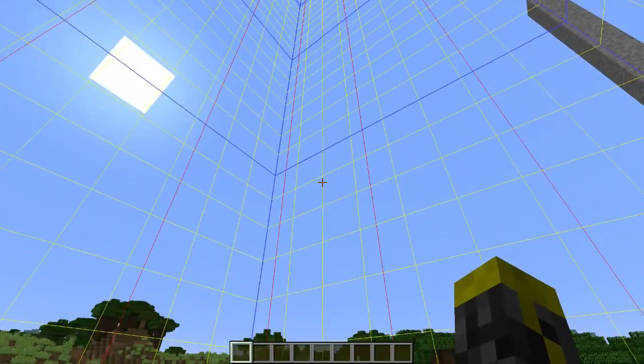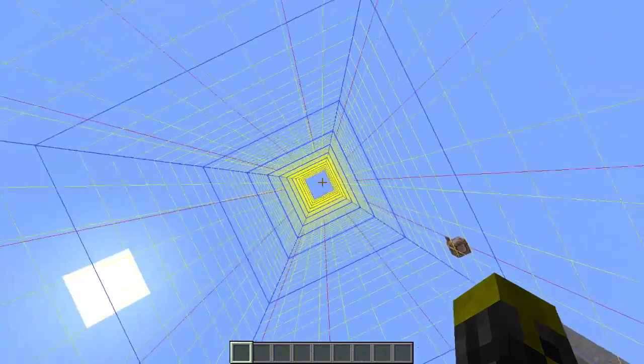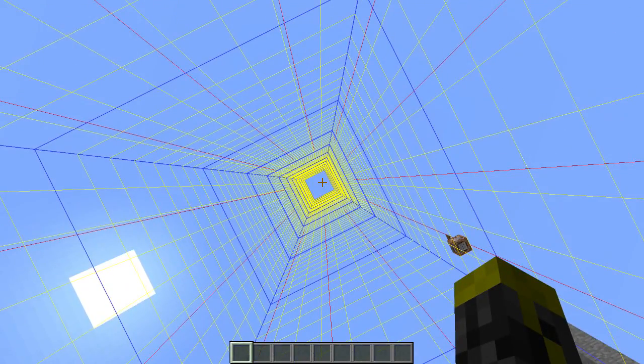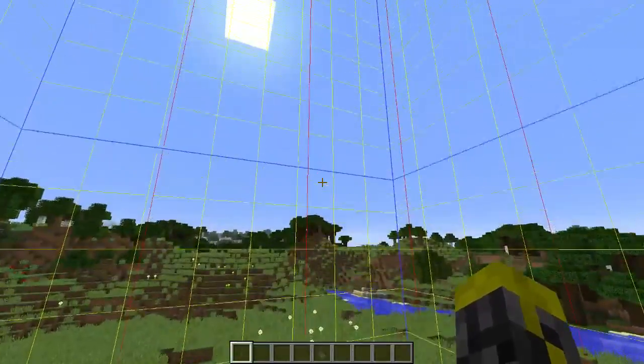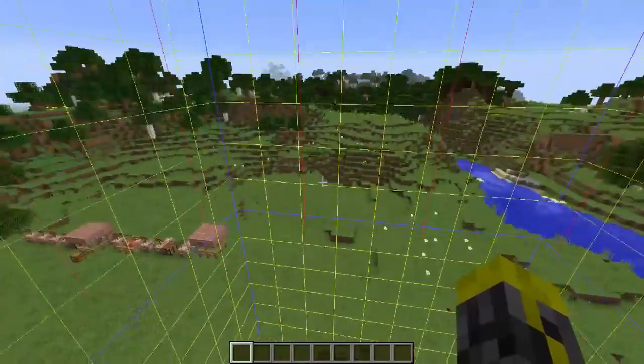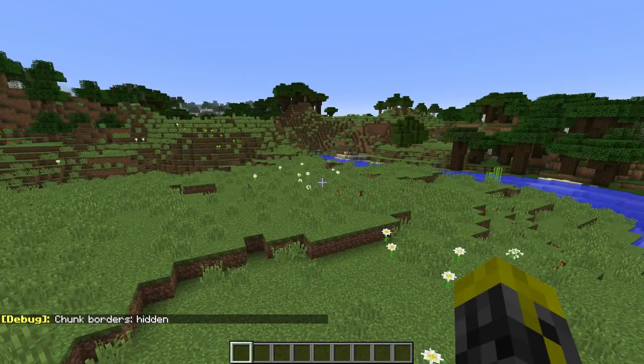Chunks are 16 by 16 by 16. They're not 16 by 16 and go all the way up to the height limit. They're 16 by 16 by 16. So I'm actually in a different chunk here than if I fly up to here. So these are just the horizontal chunk lines. To get rid of it, you just do F3 and G again, and now your chunk borders are hidden.